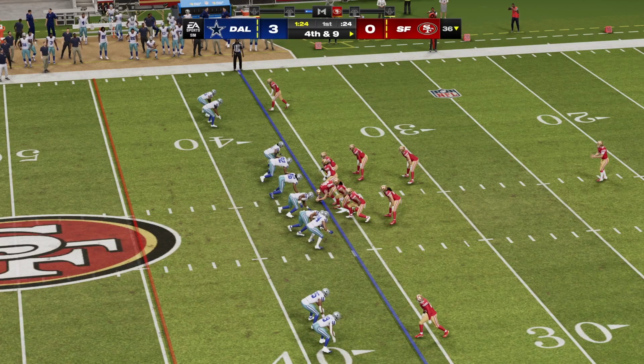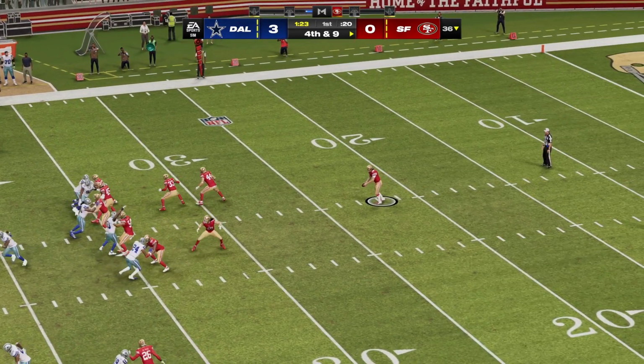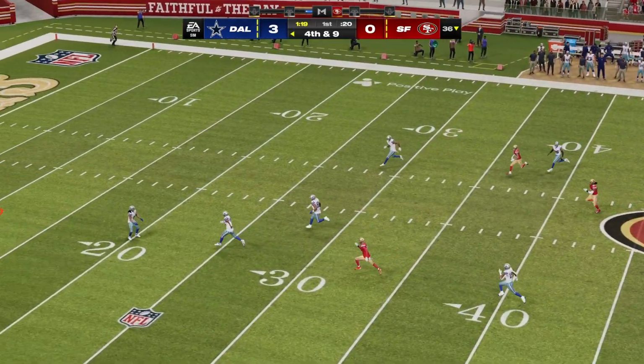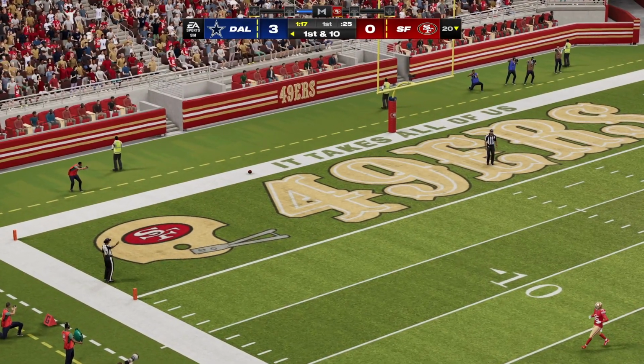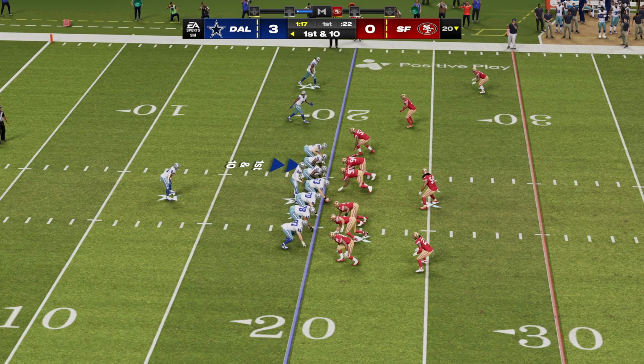On 4th down, the Niners trot out Mitch Wishnowski to punt the football. Kevontae Turpin deep for the Cowboys. Yeah, he was looking for the checkup bounce, didn't get it. That scoots all the way into the end zone now for a touchback.